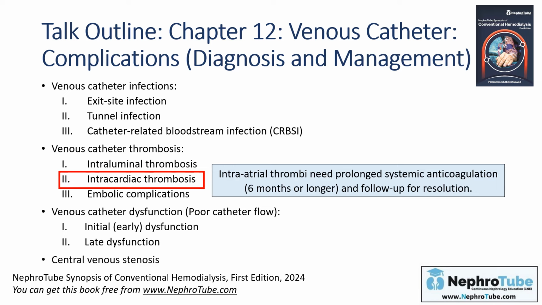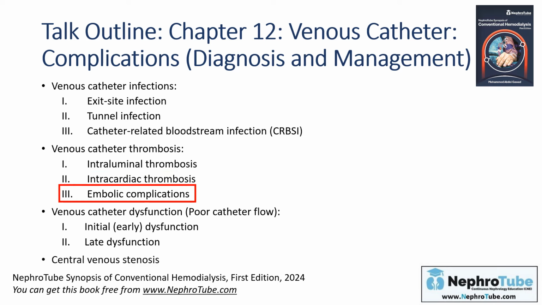Regarding intracardiac thrombosis, just a rapid notice that if the patient has intracardiac thrombi, he will need prolonged systemic anticoagulation, 6 months or longer, and follow-up with a cardiologist. And for sure, the thrombus within the catheter may be silent or can give rise to emboli, with embolic events according to the site of these emboli.